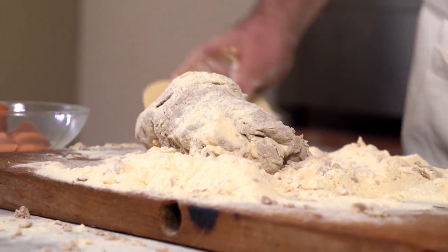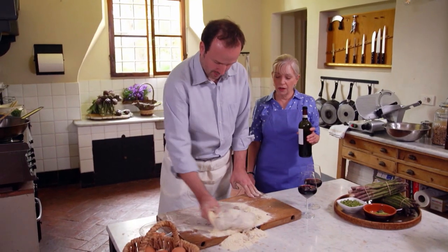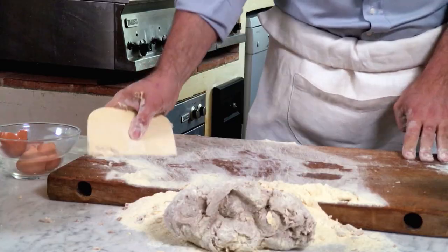Now we can move on the marble. Oh, we shoved the whole thing on the marble. Yes, okay. We can move on the marble and continue.